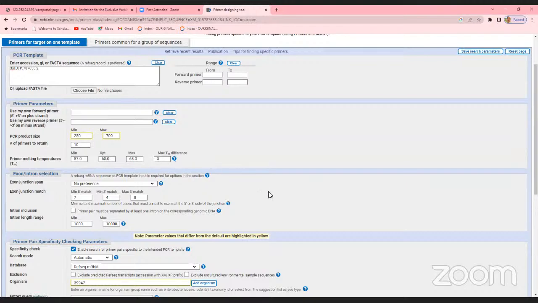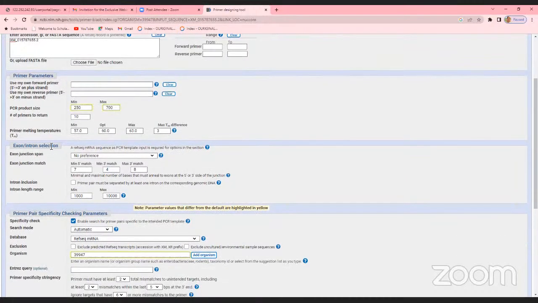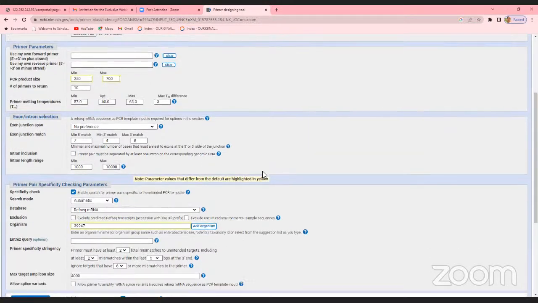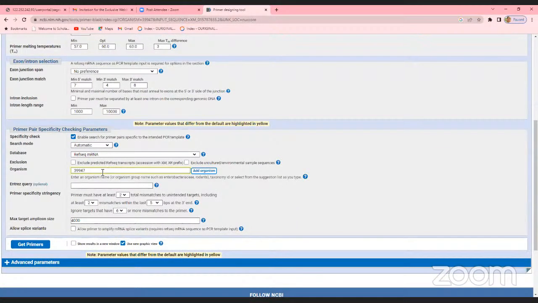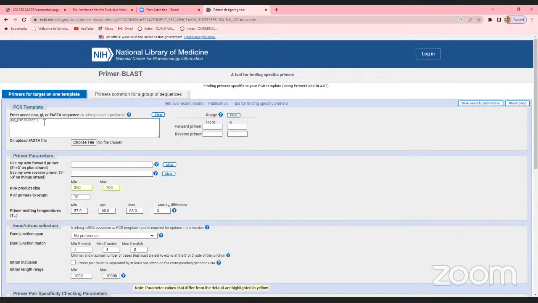Okay. Then exon intron selection, no need to do anything, because if you are going for RT-PCR, then you will need this. So whatever is by default, you keep it. Then the organism, by default they have taken rice, because it was rice. So the primer blasting has to be done in rice, in the similar genome.